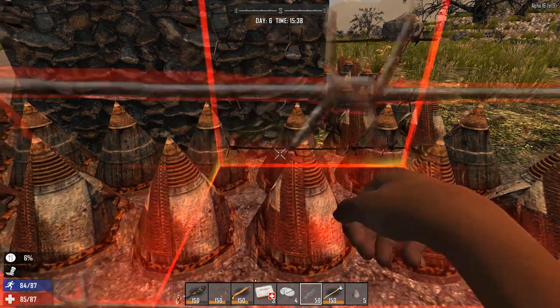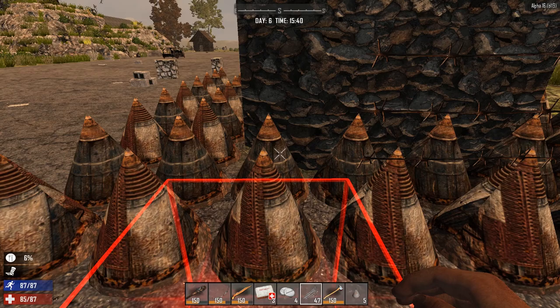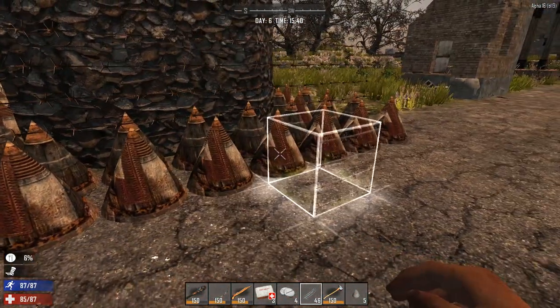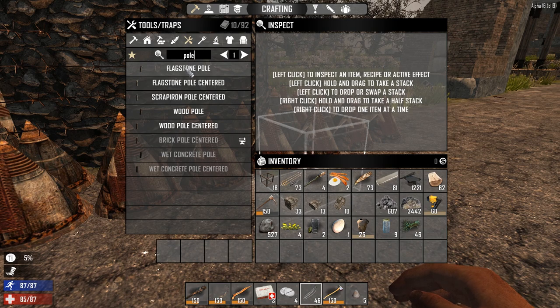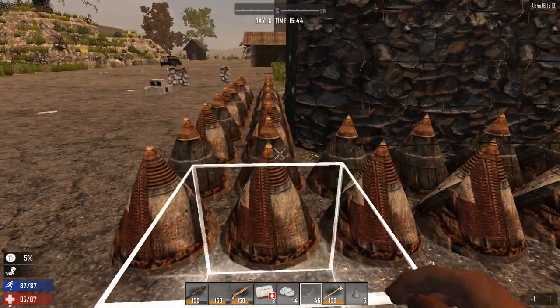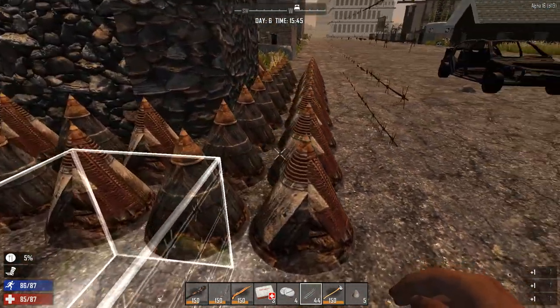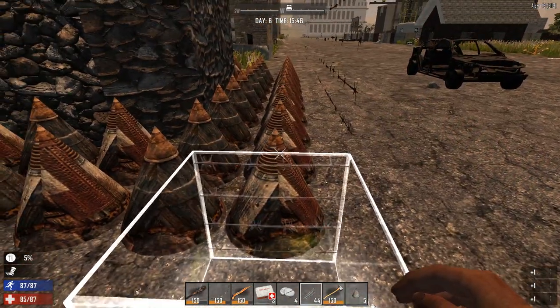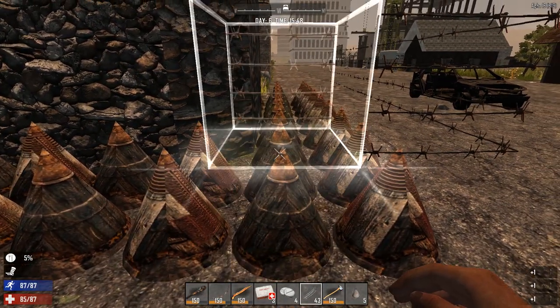Alright, so let's do this. And the new rotation system makes it a lot easier to put down this barbed wire, which I'm really happy about. How many times can I say really, really? I don't know. A few more probably. Anyway, I didn't mean to do it that time. I think it's awesome. Alright. So you can see how easy it is compared to the way it used to be.